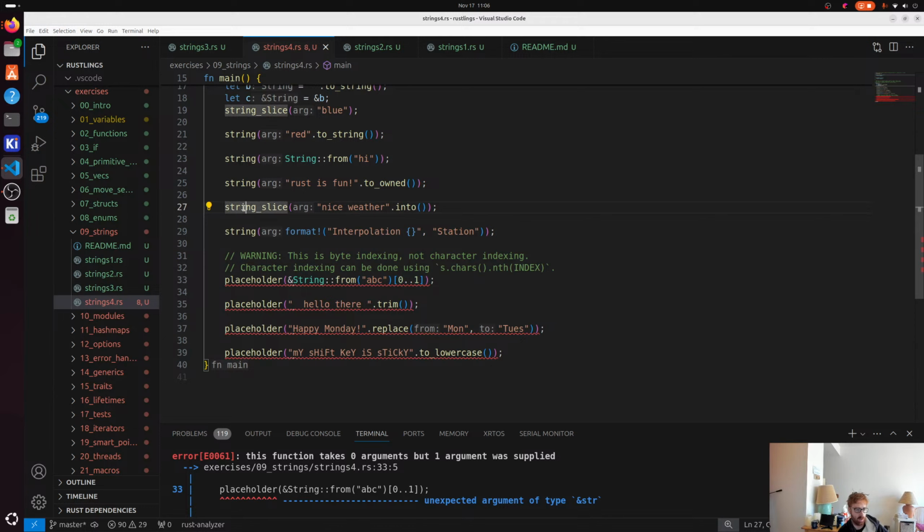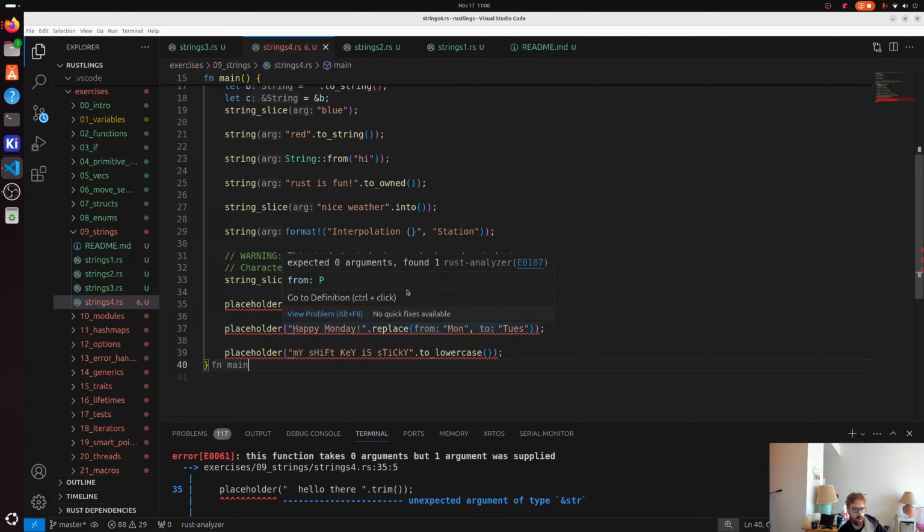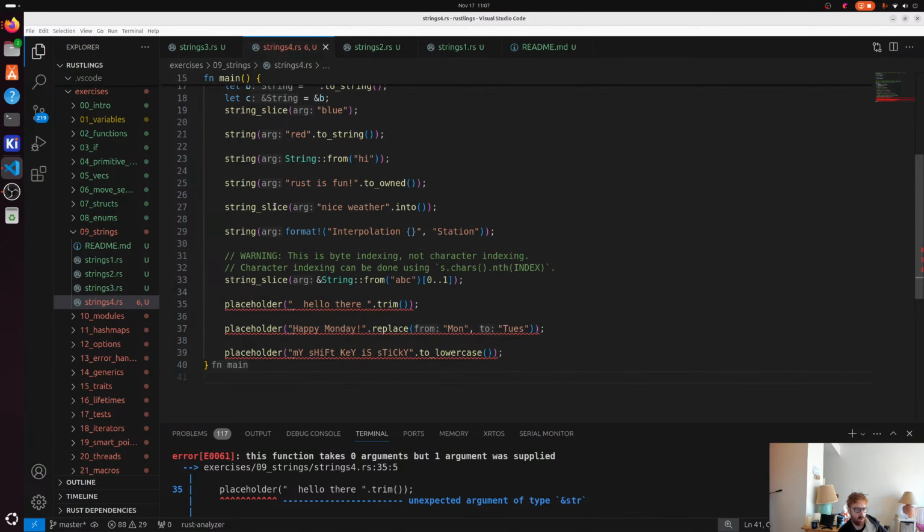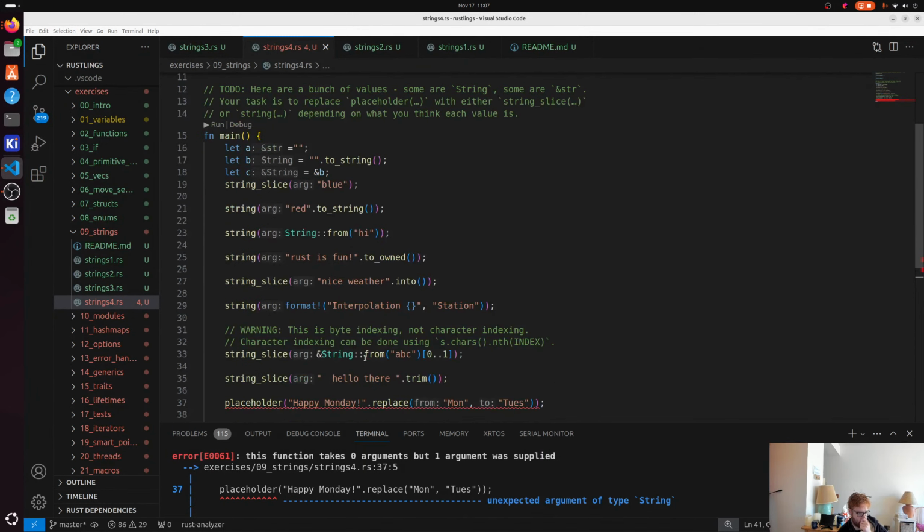I have the feeling it's a slice. Not entirely sure. Trim was a slice. Okay, so I think this is what I'm trying. So this idea is like just a reference plus size.